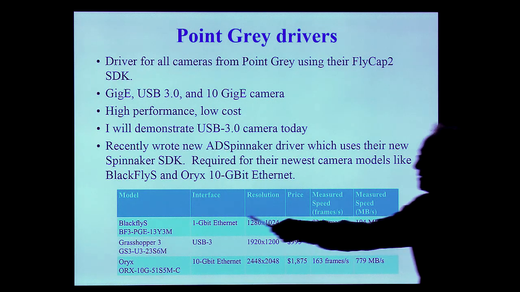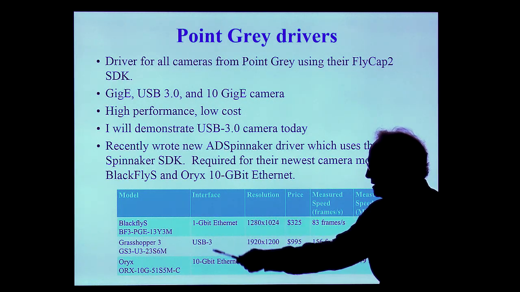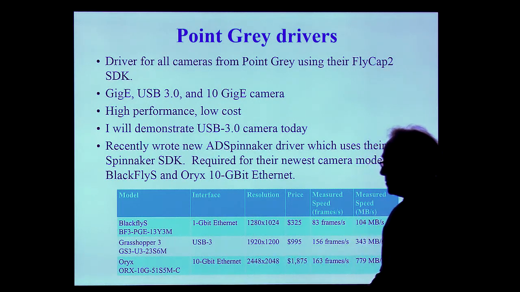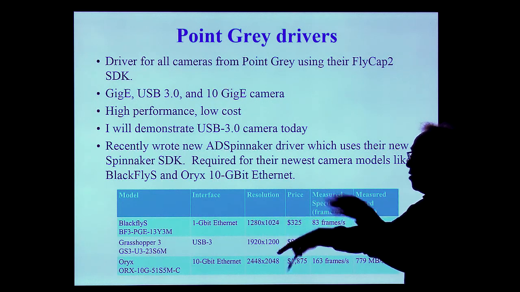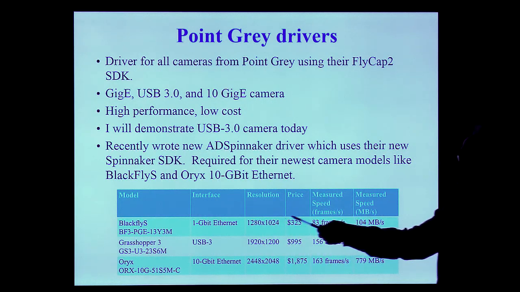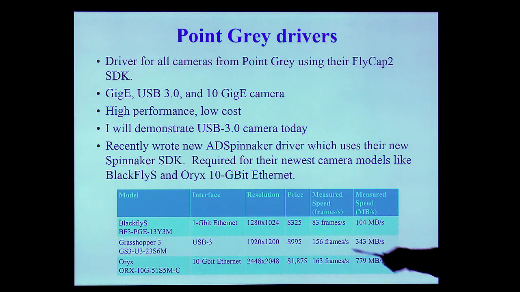So here's a couple of models, 3 different models. This is a 1 gigabit, a USB 3, and a 10 gigabit. And you see the resolution. Well, they have a whole bunch of different resolutions. This is just an example of one that's 1280 by 1024 pixels, 83 frames a second, and it's $325. And that's going at like 1 megabyte a second.